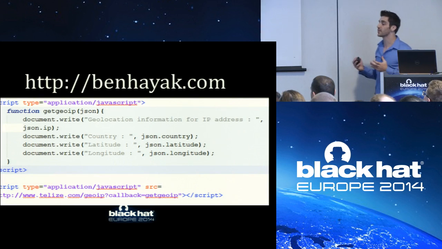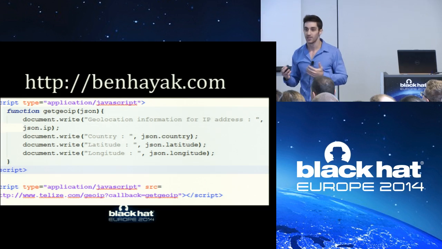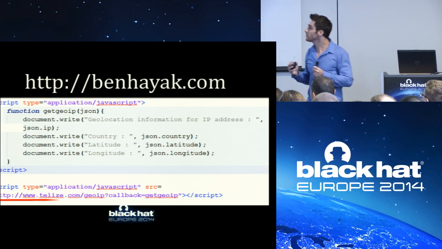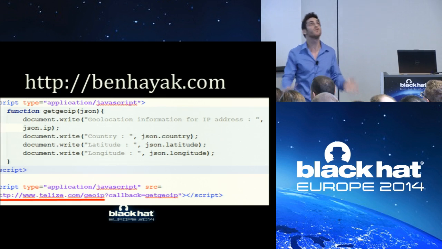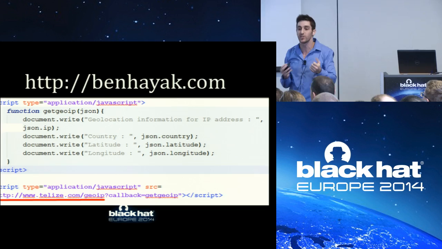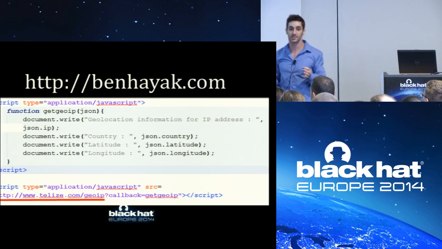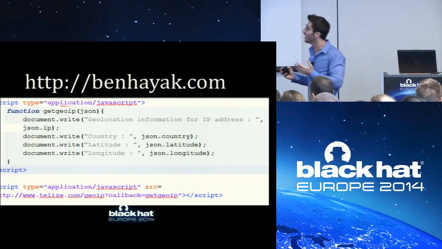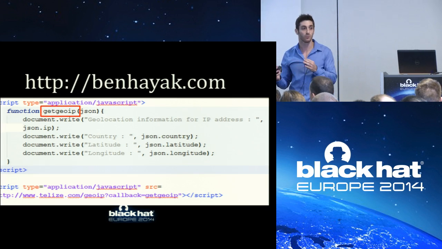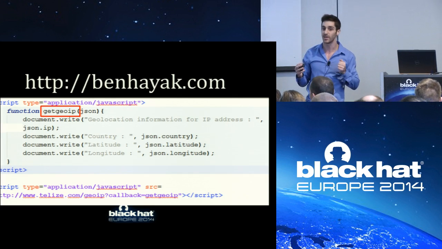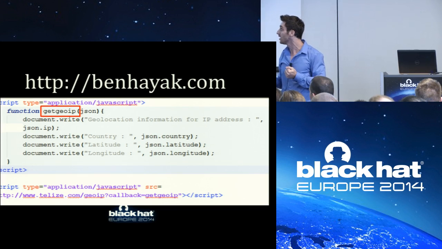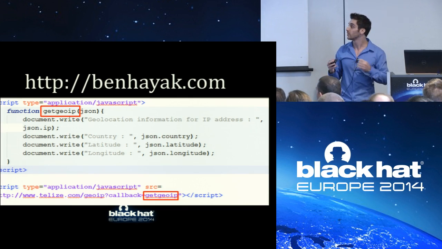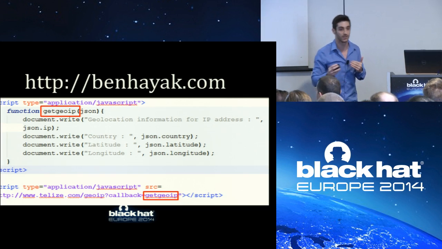And I'll give a more specific example, for people that like coding. This is how I react to people that come from the United States. I use this Telize service, which moves satellites in the air and does a lot of complex things. We don't really care about it, as long as it gives us the user's country, that's all we want. So we use an external service. We define a function that we want to be called back, to be executed once the API returns the country information, and we pass this function name as a callback to the external service, so it will know what to execute when it figures out the country.